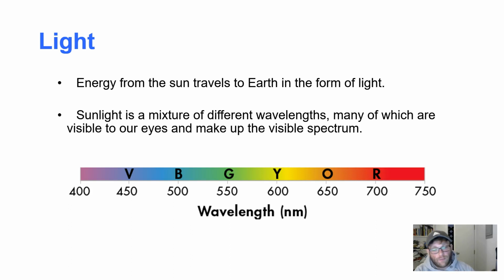We know that light is composed of different waves, and those different wavelengths get absorbed by these pigments and excite different particles, so in this case electrons, so that to transfer that particular energy. You need to remember that sunlight is a mixture of all of these different wavelengths. And so many of these are visible to our eye. So we're going to focus on the visible spectrum. But you also have to realize that there are parts of the electromagnetic spectrum that we don't see, that the majority of it is stuff that we don't see.